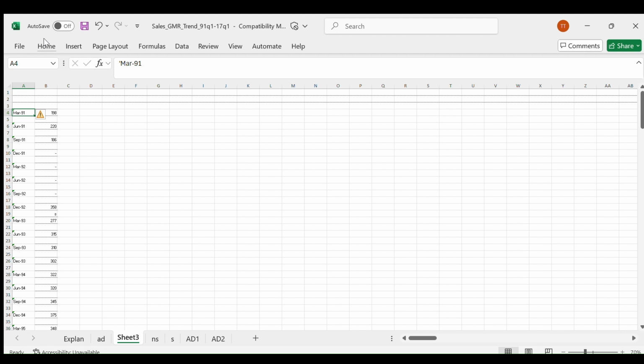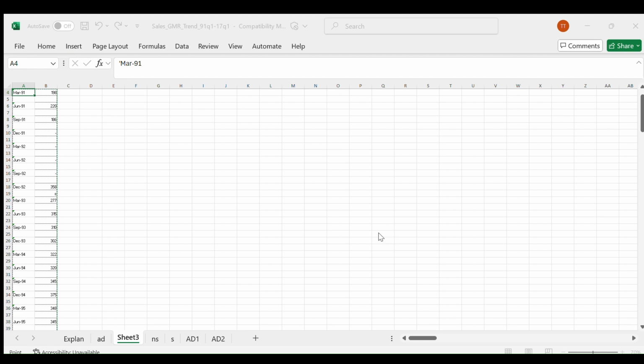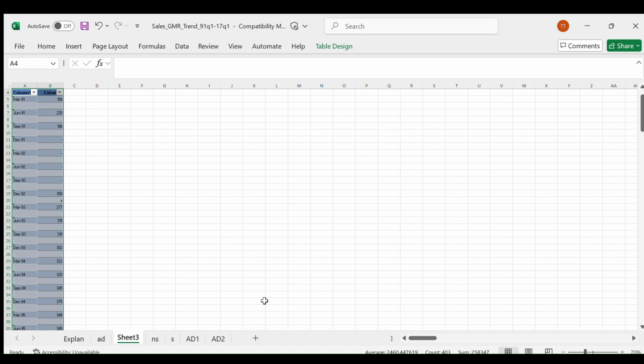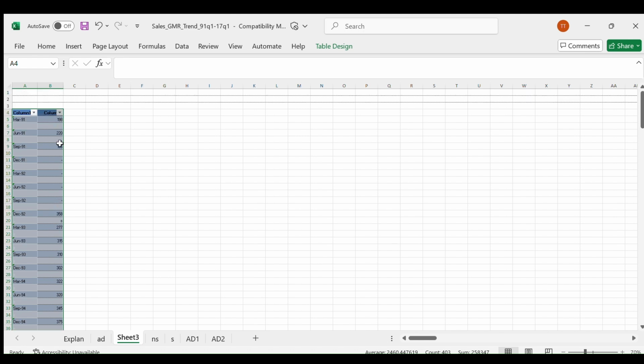Now it's done. For this one, now comes the important part where we filter out the data and clean it. For this, what we're gonna do is insert and create a table. This one, we don't have headers, so I'll unselect that. And now we have our own table. So how do we clean this? First of all, we press this option and then clear out the blanks.